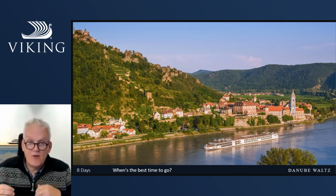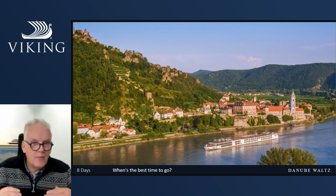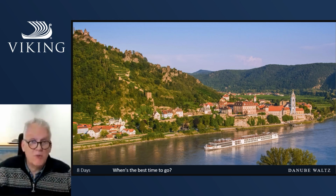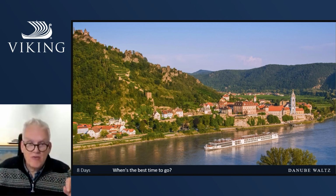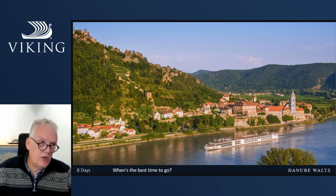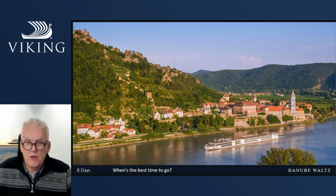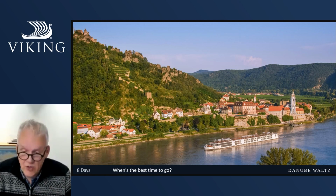Right now, for instance, we have quite a few ships that are traveling up and down the Danube. Waters are fine. And actually, this year was not a particularly bad year when it comes to low river levels. We have not had to cancel a single cruise. We've had to make some adjustments, but we have experience with that. And so that's not such a big deal anymore. So then the temperature and the kind of weather: in spring, you'll have a little bit more rain. It'll be a little cooler. In fall, a little bit more rain, a little bit cooler. In winter, you really want to focus on the Christmas markets. That's in a nutshell what you need to know, what you need to understand when it comes to seasonality.